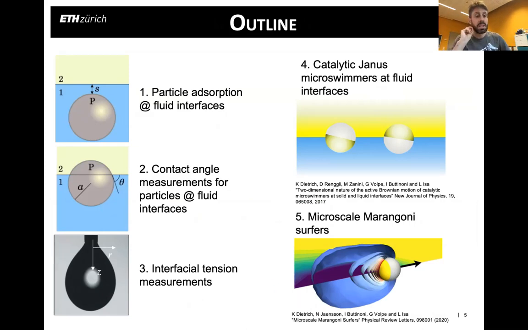And then we'll tell you something about different ways in which the surface tension or the interfacial tension between the fluids can be measured, because these quantities are very important in the description of the behavior of active colloids at an interface. We'll then focus on two examples coming from recent work in our lab, where we first focused on catalytic Janus microswimmers at a fluid interface, and we will see how all of these quantities are important in describing the behavior of active particles in an interface, and finish by discussing a propulsion mechanism that is exclusive to fluid interfaces, which are Marangoni stresses.